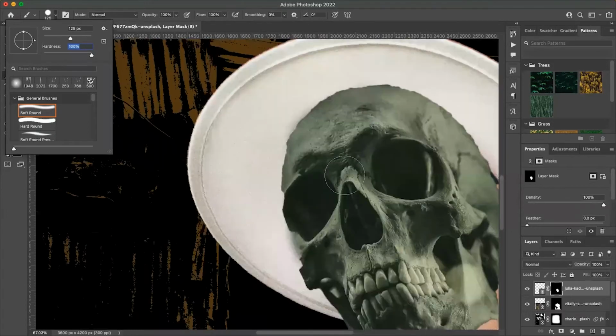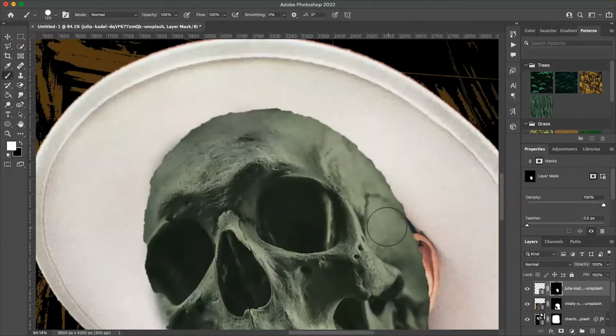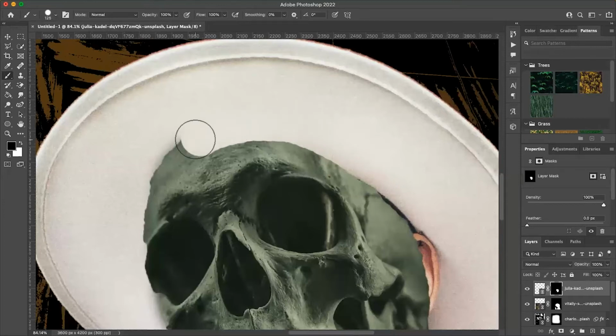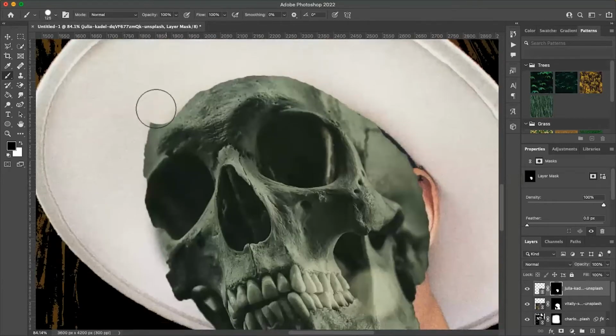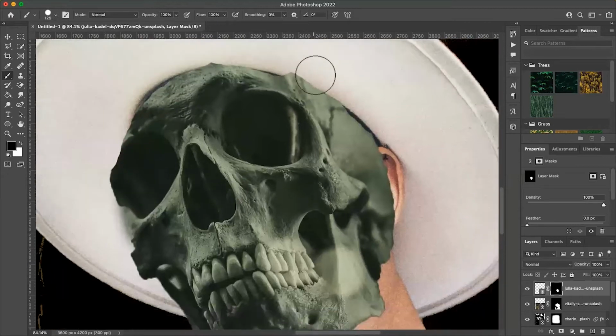We're gonna get this thing looking like something. I'm gonna go to black. Get where his head is going into that hat. We're gonna clean it up right now.